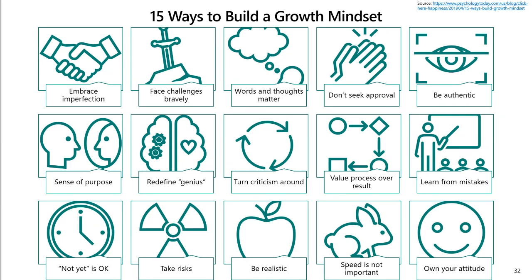Redefine genius. We all have strengths and weaknesses. And I think when you think about a project like this, in training especially, people are going to be good at some things and not great at others. Playing to strengths is always going to make that process easier. Turning criticism around until you find its gift is the next one. The purpose of criticism is to make things better. It's not to berate you or your process or your content or the project as a whole. So that's another great one.